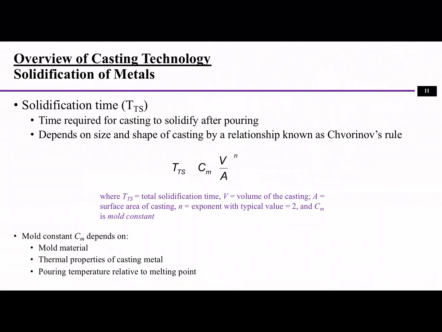All right. So for the solidification time, there's an equation with some factors that determine how fast it solidifies. Actually, we can easily understand it because we have already seen it in our lives. For example, if we pour some molten metal on the ground, it can solidify very fast. Why? Because it has a really large surface area, right? And if we are pouring a lot of molten metal into a very small container, maybe the solidification time will be a little bit longer. That's because the surface area is small. So the surface area is a factor that affects solidification time.